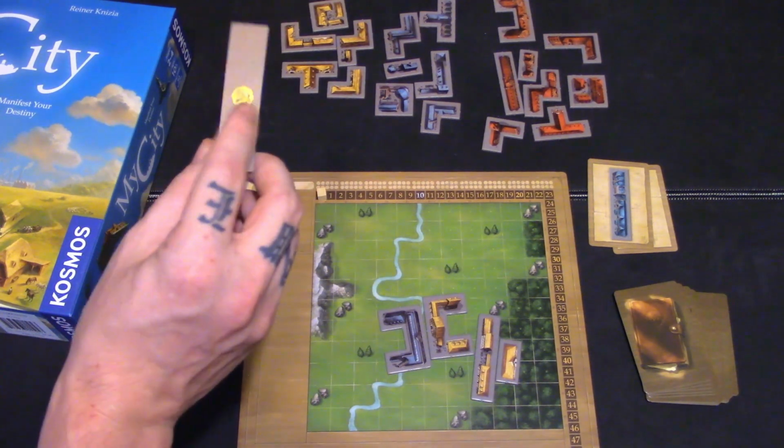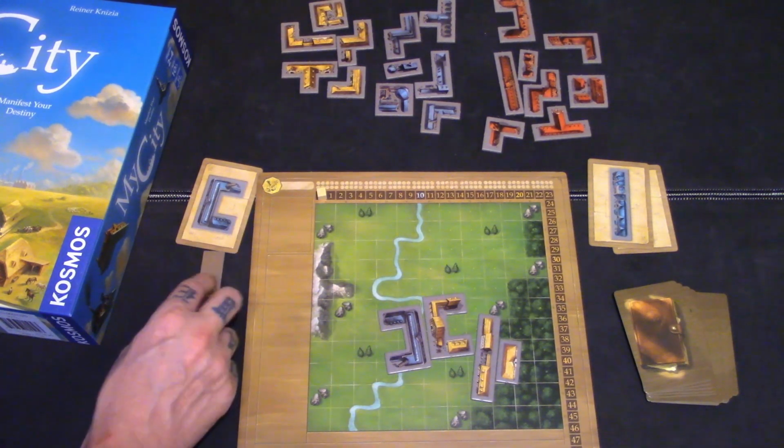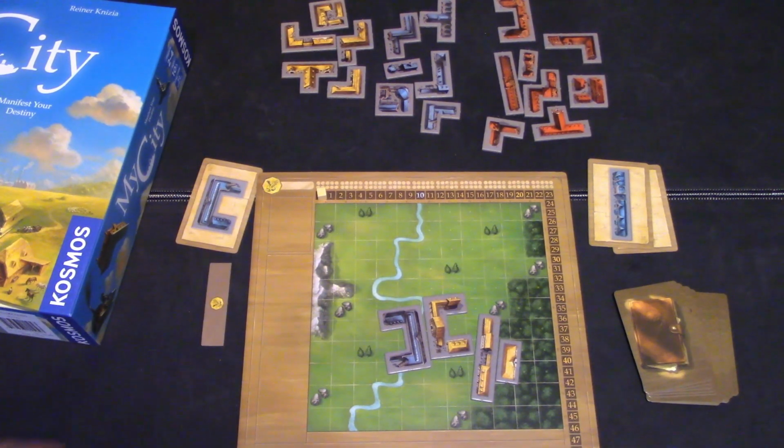Now everybody has their own pieces, and you can see that because the icon in the back will correspond to the one that's on your board, and they'll flip the one that they don't want to use, and this will be -1 point at the end of the game.